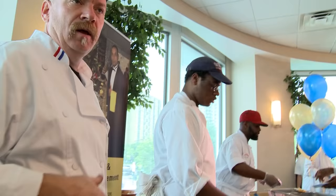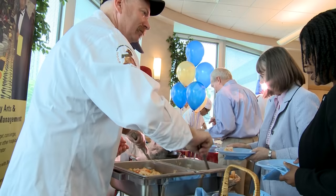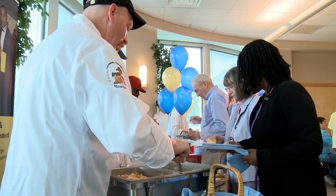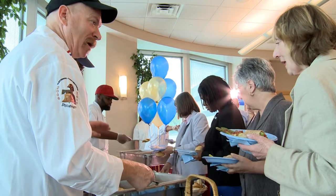Would you like some? We're trying to get the line moving more quickly. I'm going to help serve tortellini. Tortellini with no meat in it. This is all cheese. Try a little bit of both. And then the ravioli with roasted vegetables. Oh, it's awesome. Tortellini with a sun-dried tomato cream sauce. And that is ravioli with roasted vegetables, roasted peppers, spinach, and roasted garlic. And what's this? Sun-dried tomato cream on tortellini.